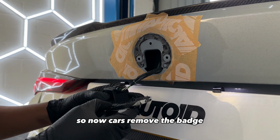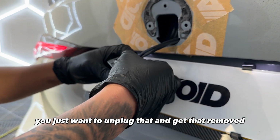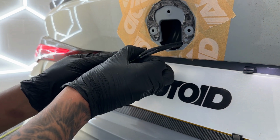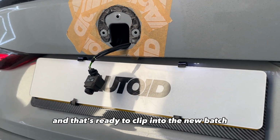So now Kai's removed the badge, you'll see that this particular model has a reversing camera. You just want to unplug that and get that removed. There we go. So that's now been removed and that's ready to clip into the new badge.